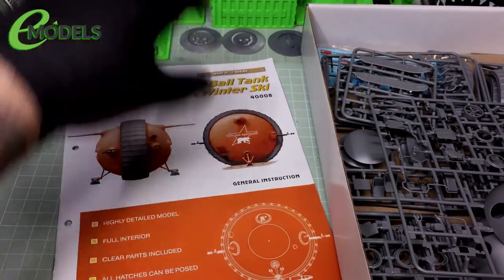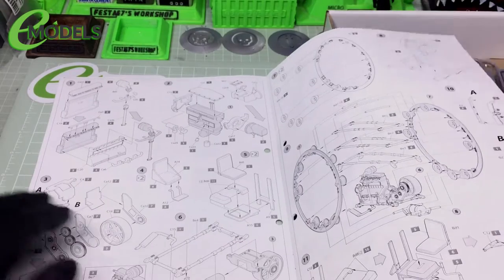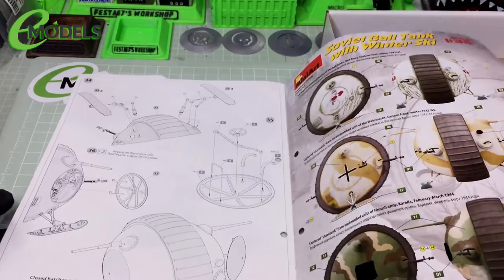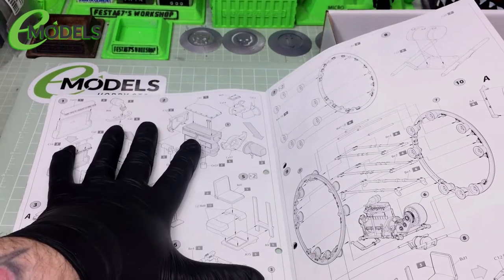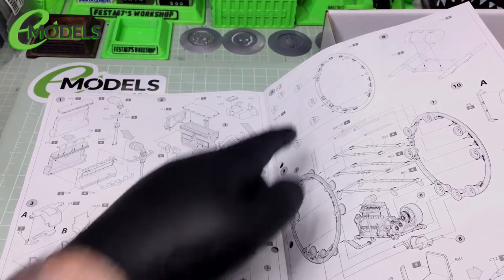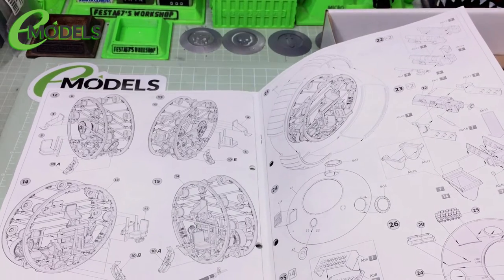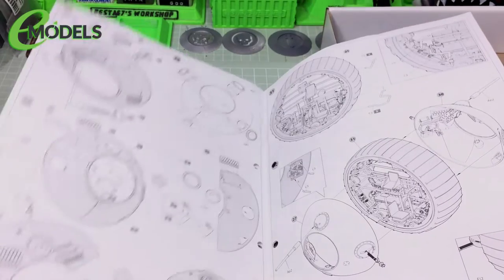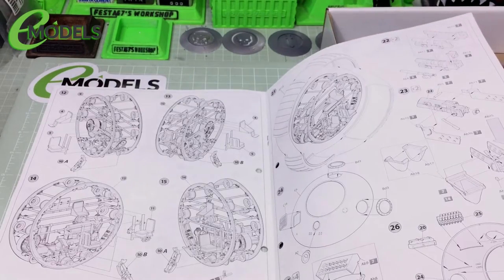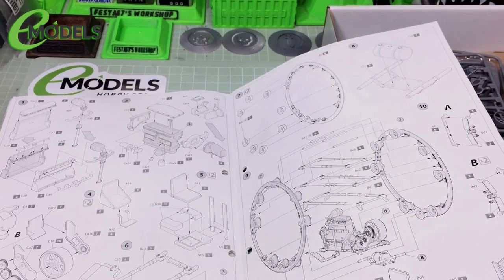Gonna try and probably do an episode for each section, each page even. So there's what, 10 pages, 10 episodes. I might get more done, but we'll have a go with getting all the engine together. Then we'll get all the interior section sorted out, both halves of that, with all the races and everything. And then obviously we're going to be painting this and doing bits and bobs with it. So I'll probably build my usual sub-assemblies and then go for a bit of a painty poos and get some paint going there. So yeah, I think it's going to be a nice little build.